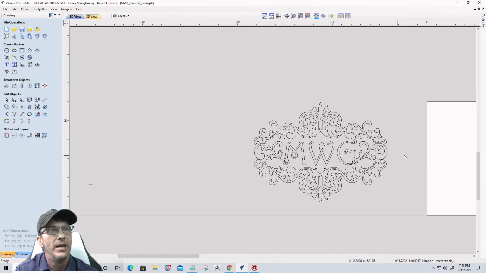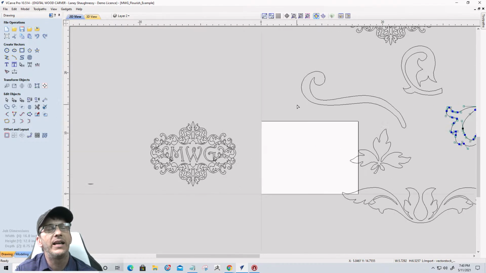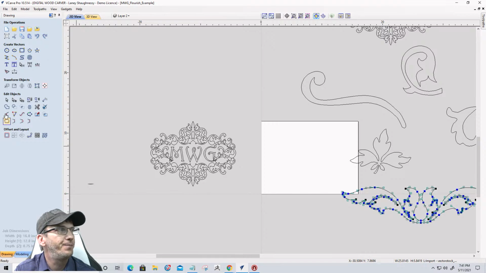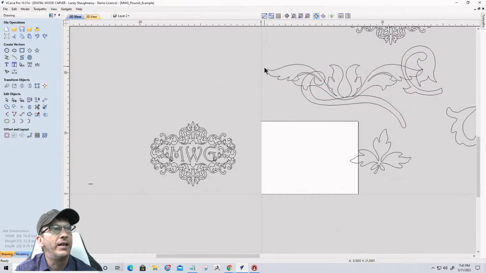And all I want to do is create a nice vine look, and I want to create some elements. Let me get out of node editing mode. I want to create some nice elements that might flow off of this vine very nicely, depending on what I want it to be.